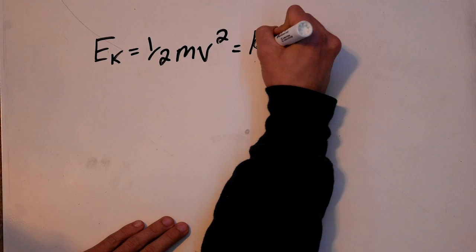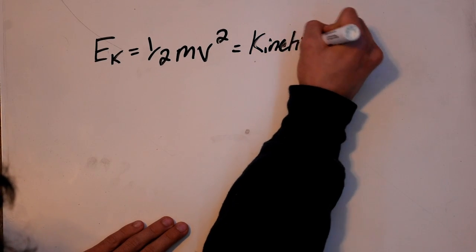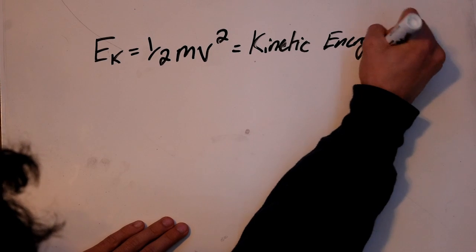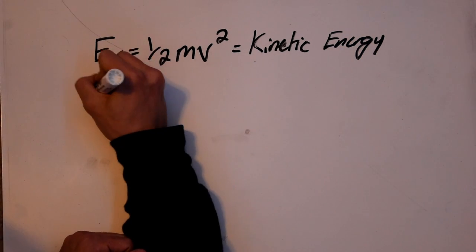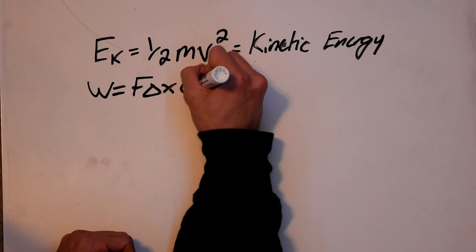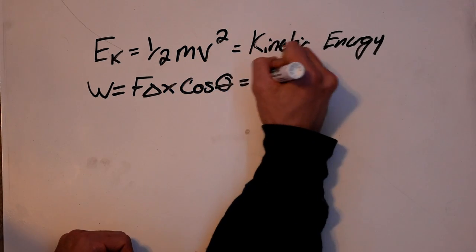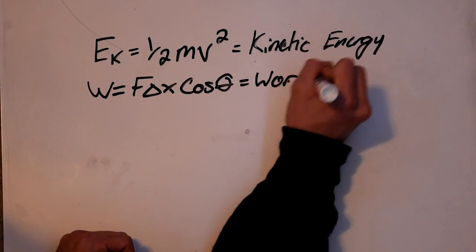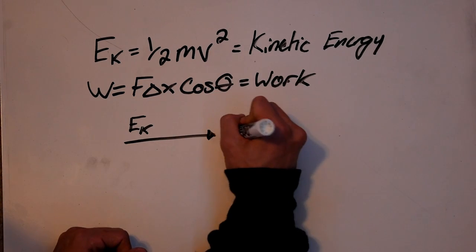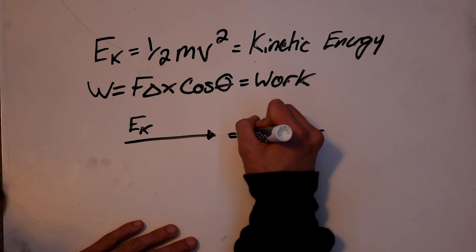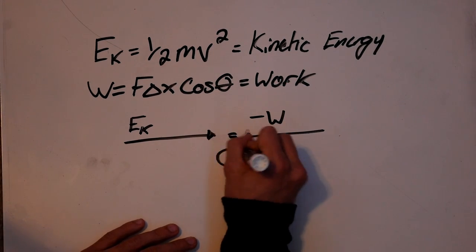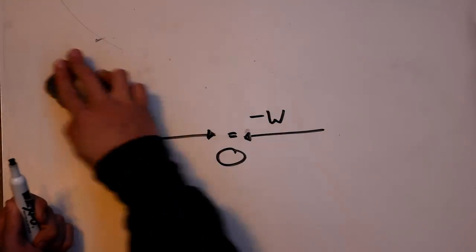Kinetic energy is the energy an object has when it's moving and is defined as 1/2 times mass times velocity squared. Work is the transfer of energy and can be defined as force times displacement times cosine of theta. A car traveling down the road has kinetic energy in one direction. So, to stop the car, the kinetic energy must become zero. In order to make the kinetic energy zero, the work must be equal and opposite to the initial kinetic energy.